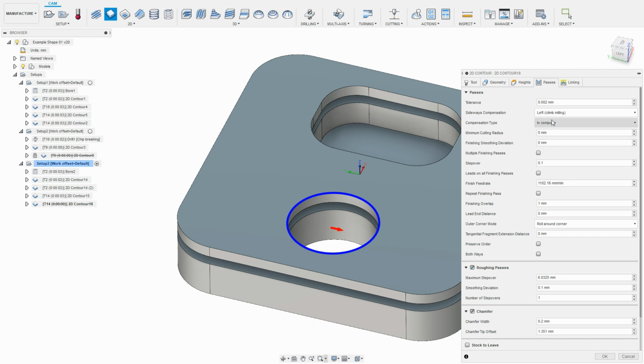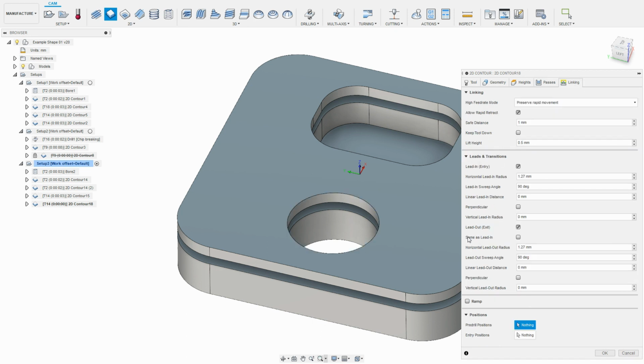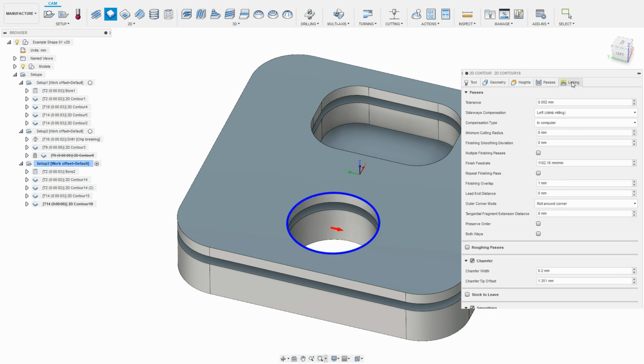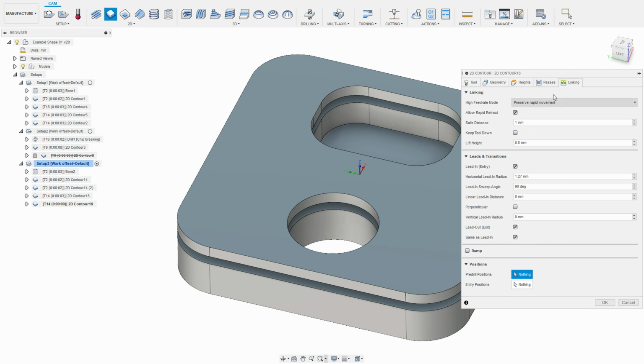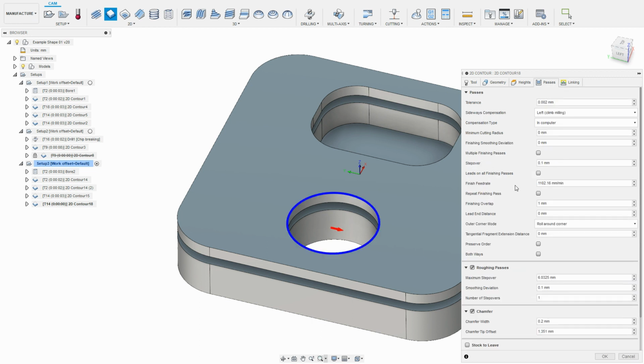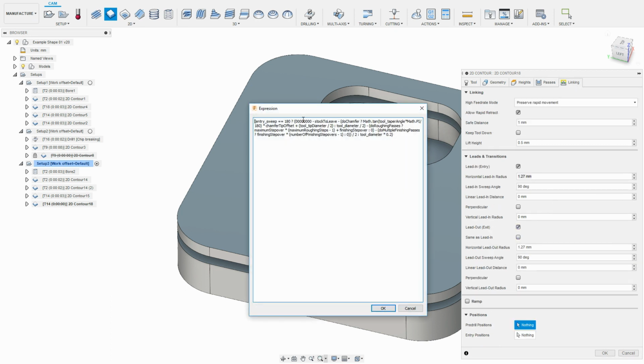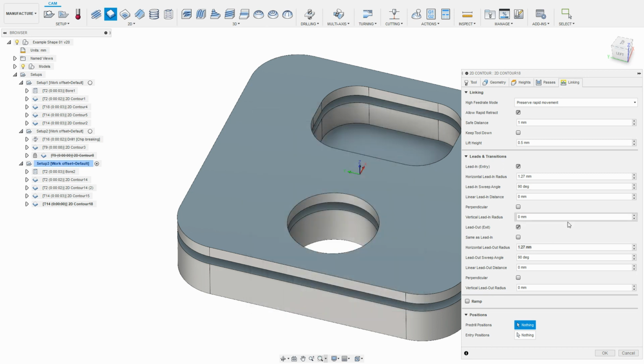So I've checked roughing pass here, and I've set it up so that when roughing pass is checked, the same as lead in checkbox gets unchecked. So if I uncheck this, the same as lead in then gets checked. So it's saving me kind of another step here. I still have to come in and set these radius values. It's a bit of a chore, but I don't have to do any math and there's much less trial and error here.